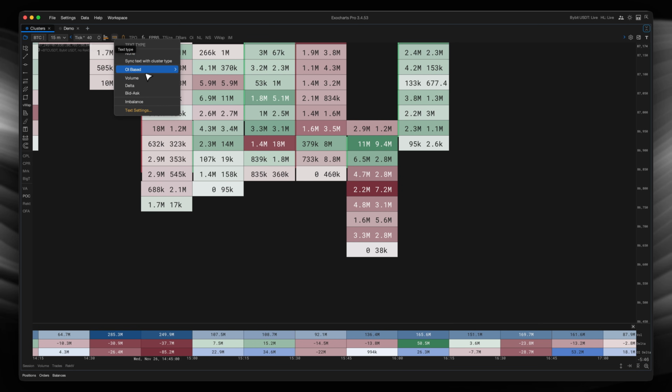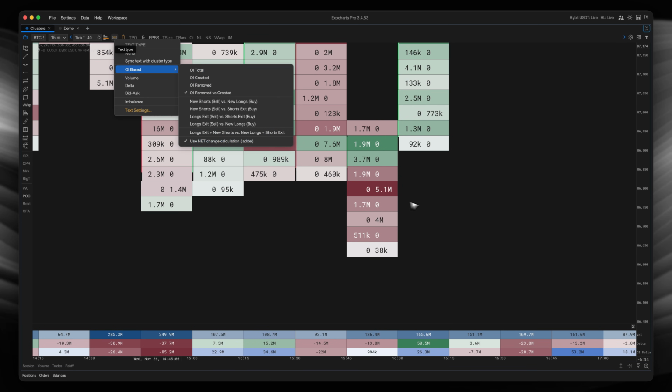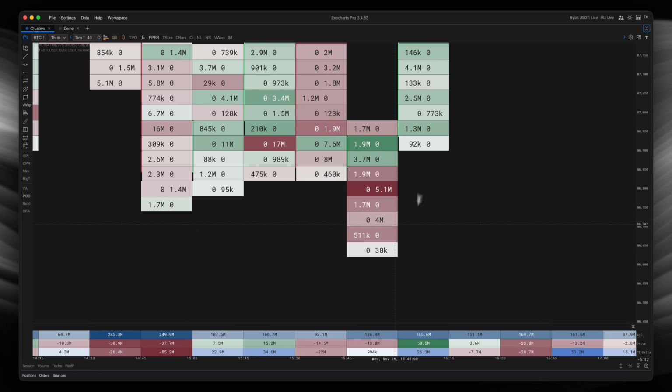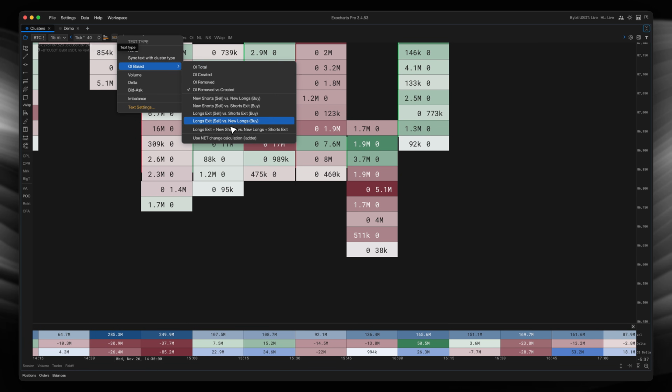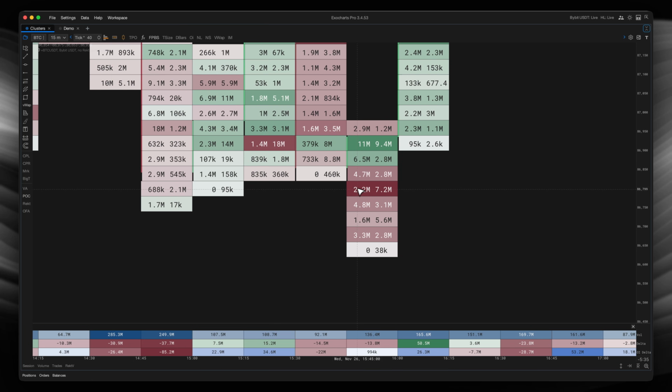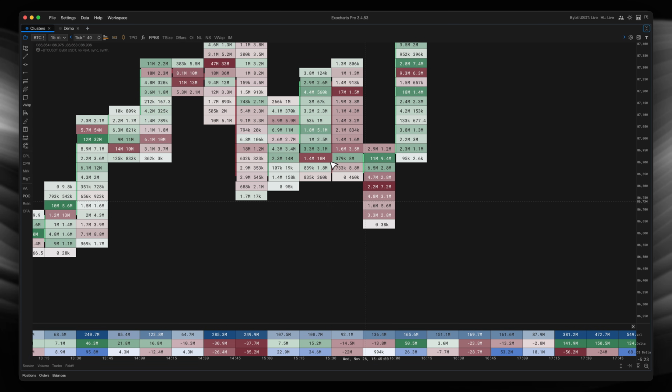And another thing you can do here, just as advice, you could use this if you want. You can put zeros, and this is just a net change, so it's a difference between the two. I prefer to leave this off so you can see the removed versus created rather than just a net change. But you can see here that open interest increased at this exact tick region, meaning that these shorts coming in are actually new shorts. Open interest increased at this zone where the shorts occurred.